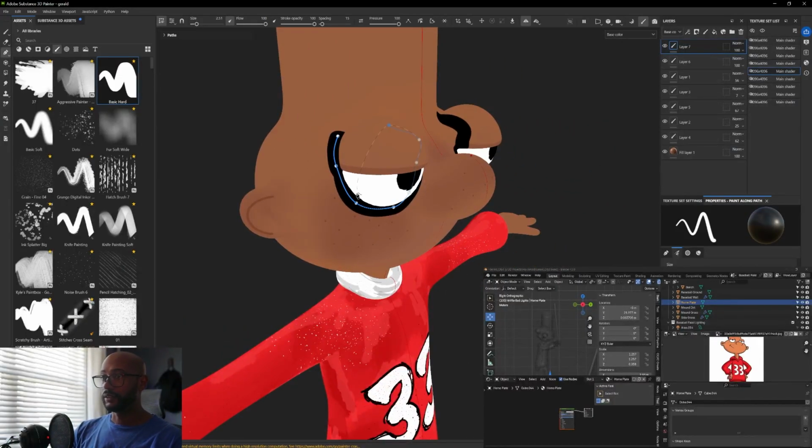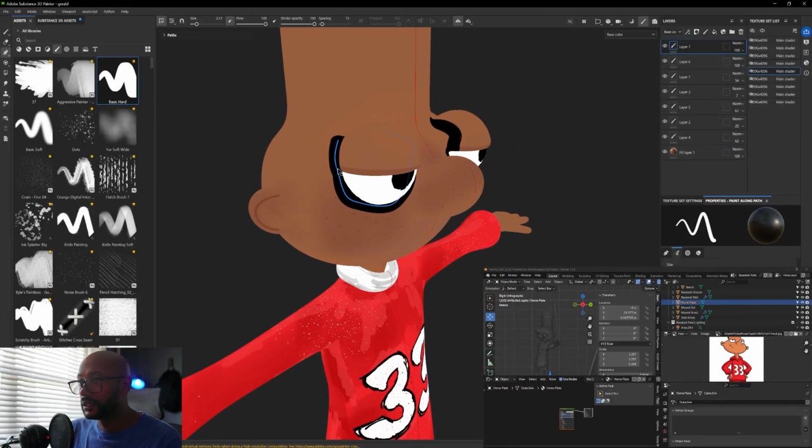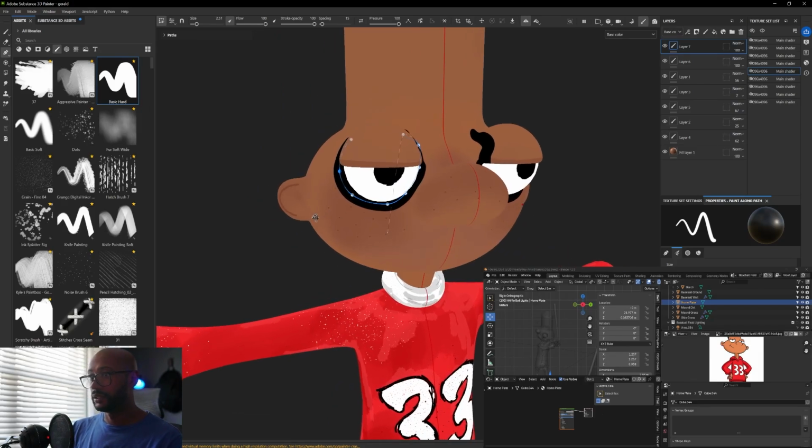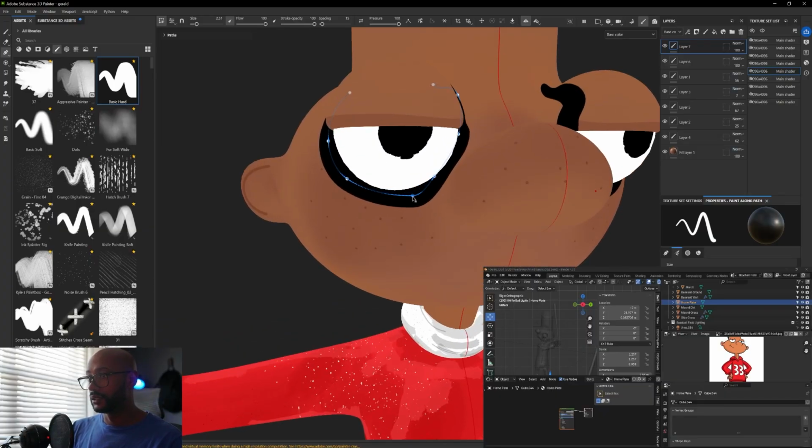Okay, so then I'll select this. Let's delete some points and make it fit around the edge. Take the size down.